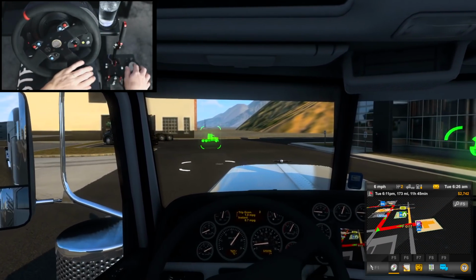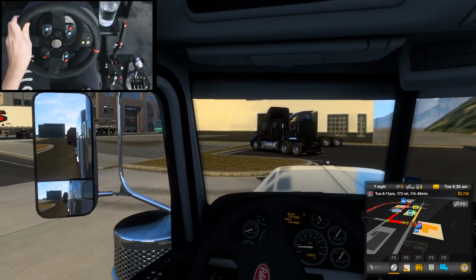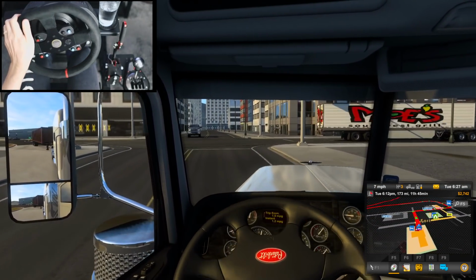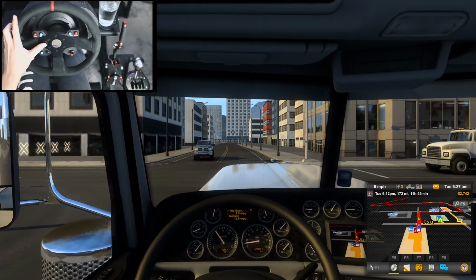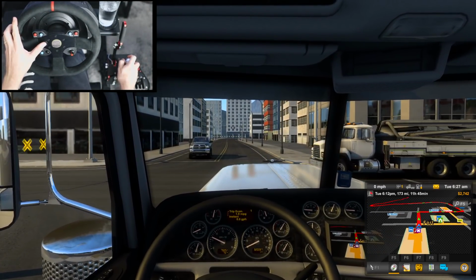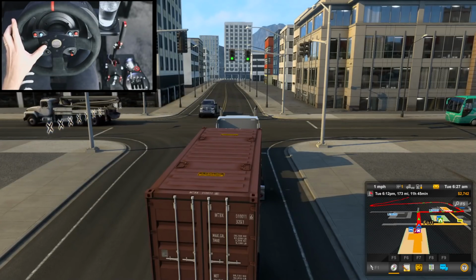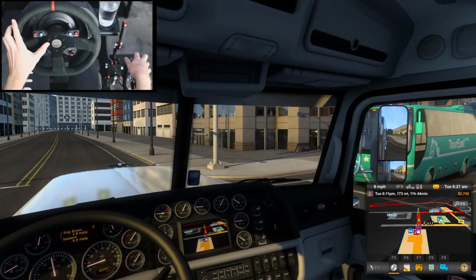And what are we delivering, some of you guys may be asking? We are delivering machine parts. What is going on over here, man? I can't even see. Is there a traffic light, or is that just a stop sign? No wonder people are confused. Oh no, there is a traffic light. Okay. You stay right there, bus.